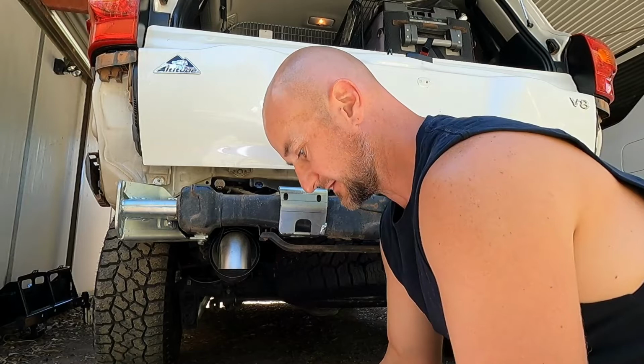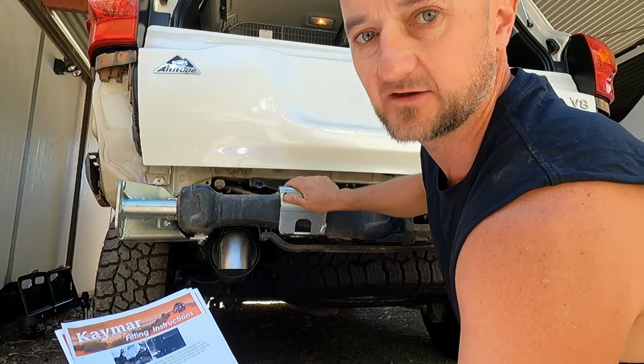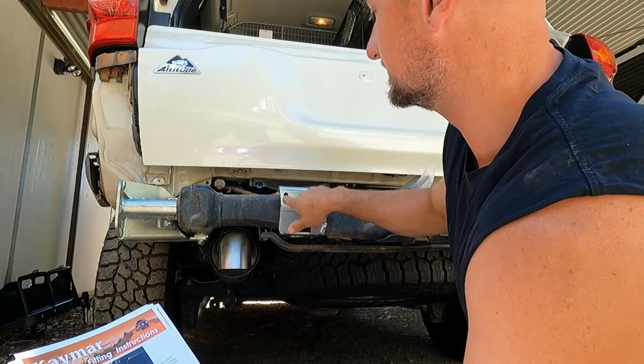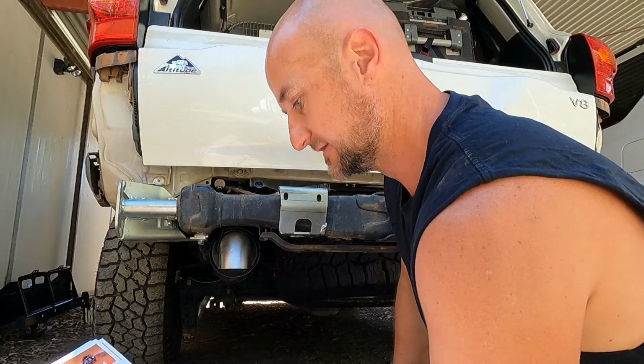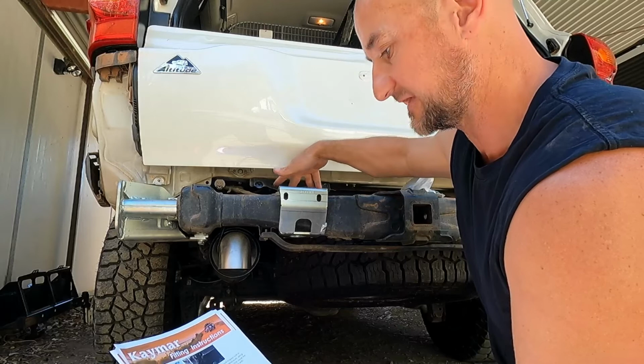So what's it got here? 425 mil from the inside of the plate to the center of this hole. And that should set the location, or very close, for the latch that goes on here, and then the arm lock that locks it all together. So I'll look at those now, reading all the instructions, and I will put both of these roughly in the right spot, put the bolts down the back and just nip those up as well, working through the process.